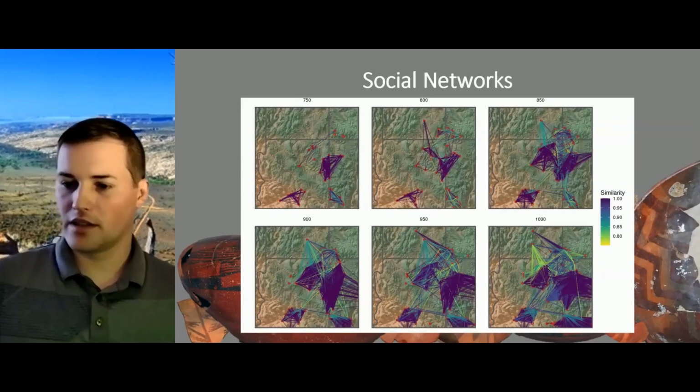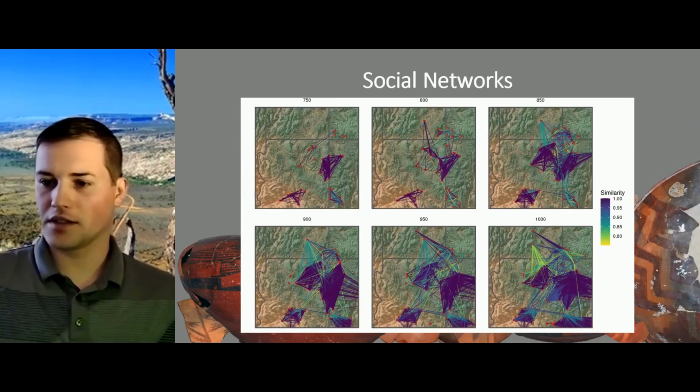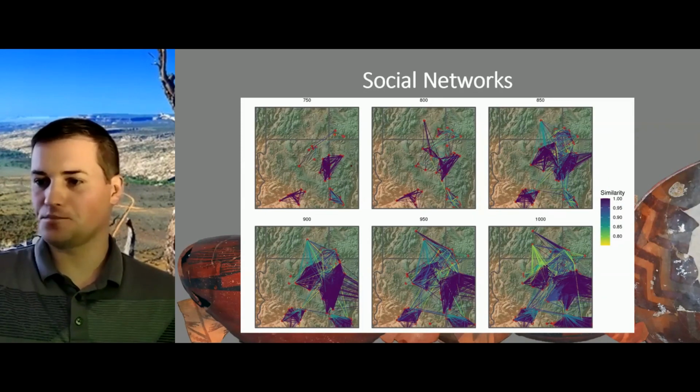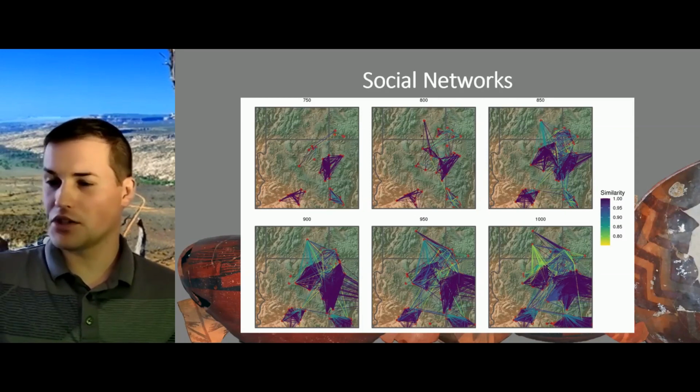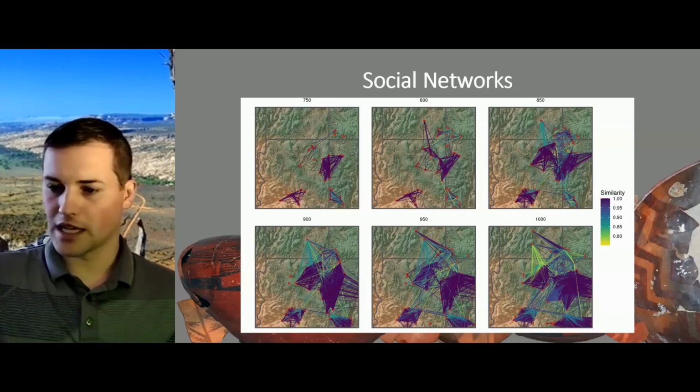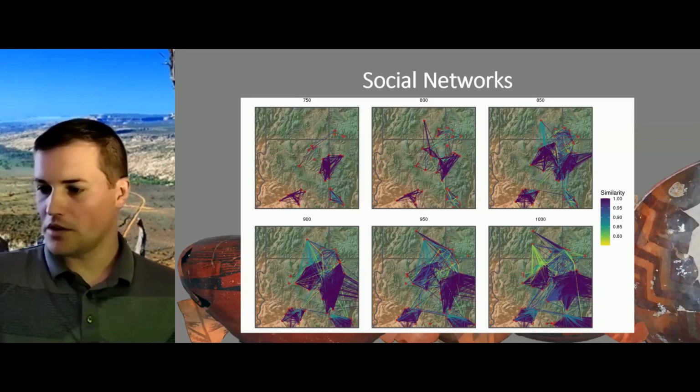So here we see most of the Southwest social networks. See, earlier in time, you have very distinct networks for the Hohokam, the Mimbres area, Cibola. The Mesa Verde area forms more over time. There weren't as many large sites in the database earlier. And then you see the real development of the Kayenta and Tusayan and Chuska areas. But notice how massive the Cibola network is. And that will play a big part in the centrality analysis I'll discuss in a moment.